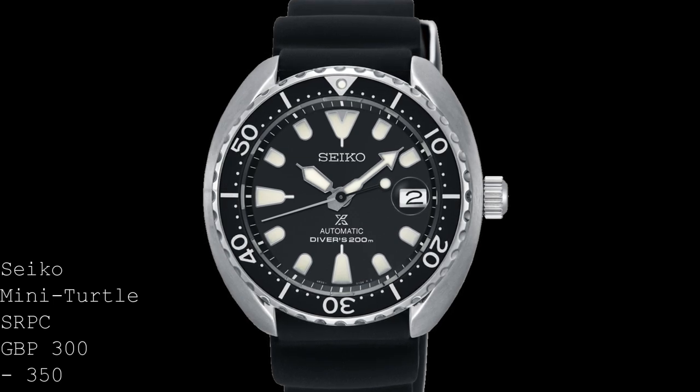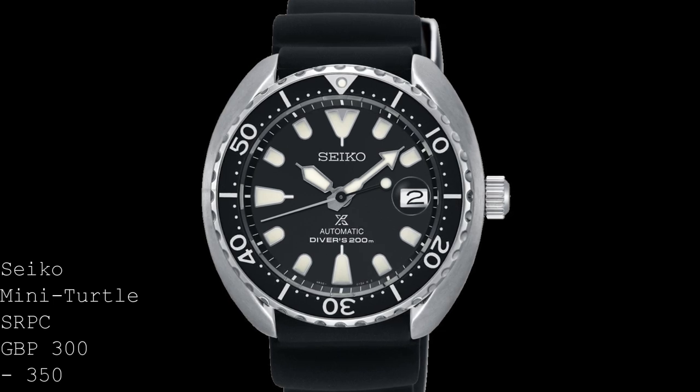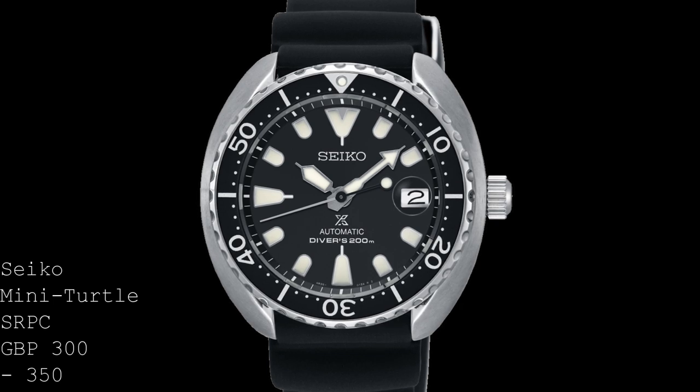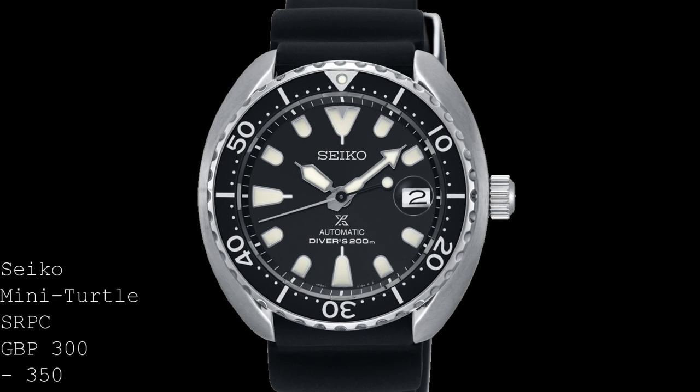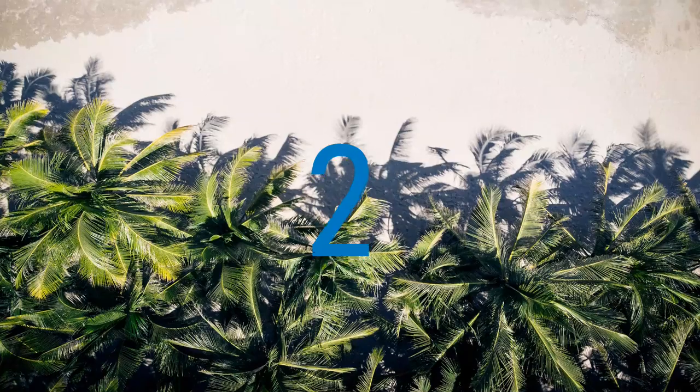reliability. And so therefore, whether you go for the blue, the black, or the Pepsi-coloured paddy edition of this watch with a wave dial, you'll get a very well-engineered watch for under £350, and so a really brilliant watch to enjoy all summer, and indeed all year round, due to the affordable price of this watch, and guaranteed maintenance for many years to come.